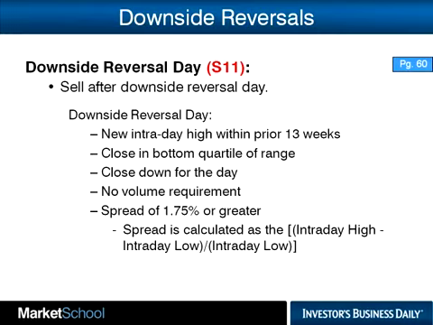It's giving you the feeling like you made progress and you gave it all back by the end of the day. If you have a tiny spread where you're up a little bit into new high ground and you close at the bottom of the day, but it barely looks like anything budged, that's not really giving you the feeling like you made a lot of progress and you gave it all back. So that spread requirement of 1.75 is going to be our minimum requirement for a downside reversal.